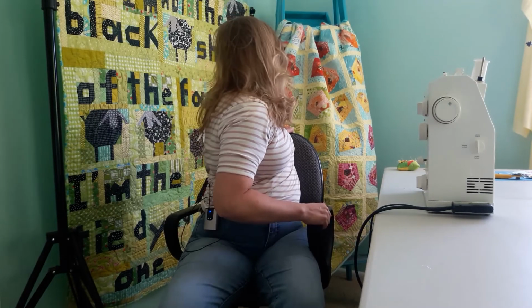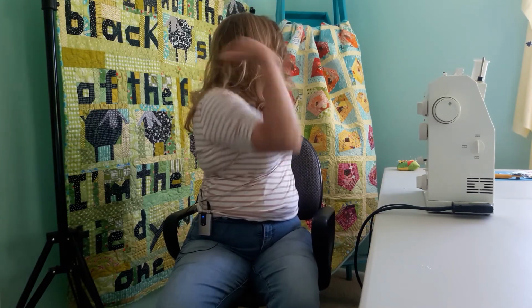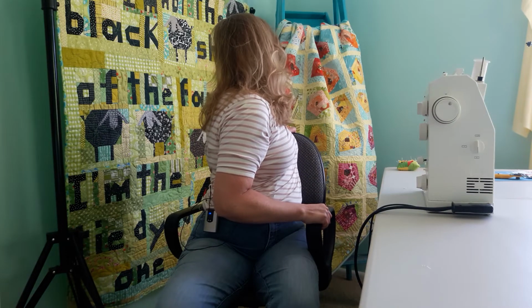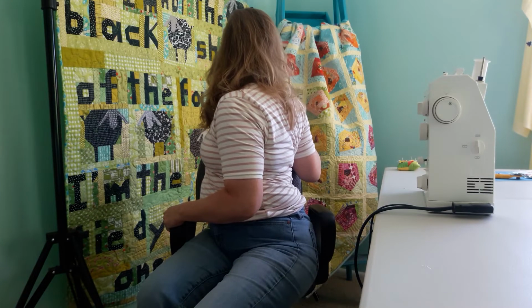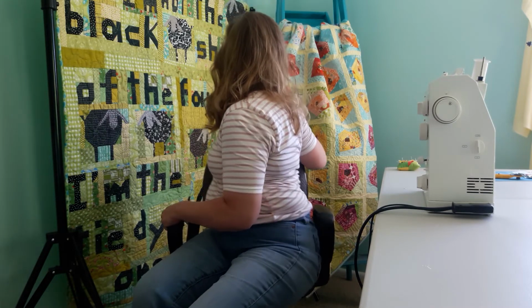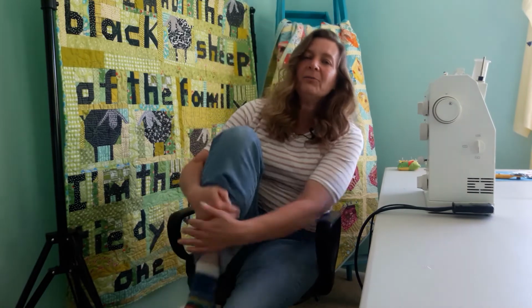All right. Now we can twist in our chair. Twist this way. Remember to lengthen up through your body. Don't sink in. Stretch and lift. Or lift and stretch. Go the other way. Remembering to lift up through your body. Don't sink like this and stretch. Lift up.